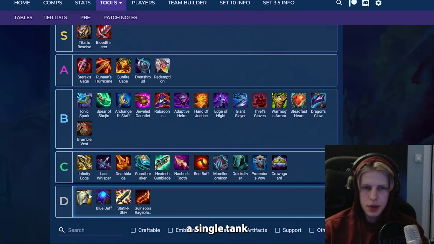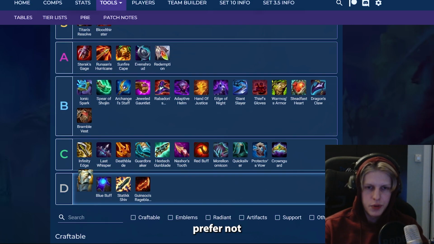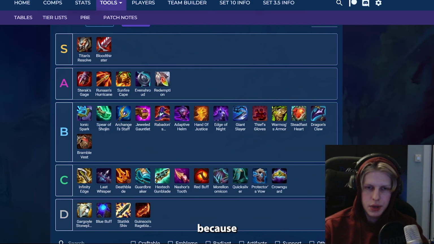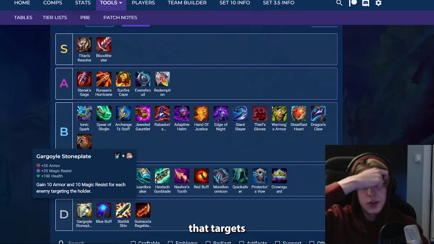Gargoyle is good for a single tank. We have basically our entire team is bruiser, so prefer not to build Gargoyle at all, because yeah, you get the armor and the magic resist for each enemy that targets the holder.